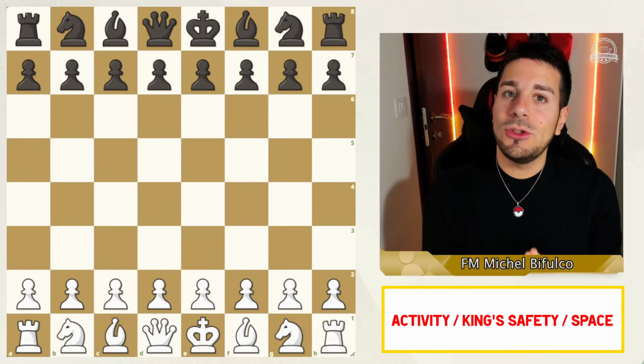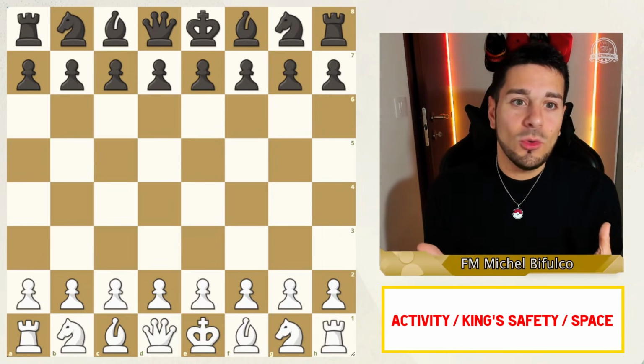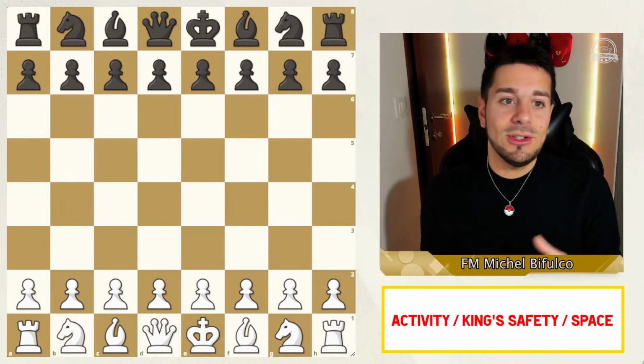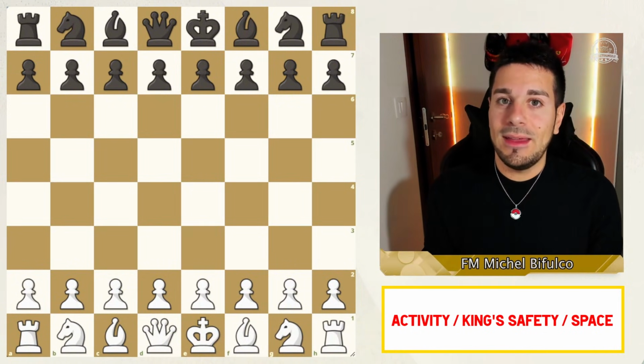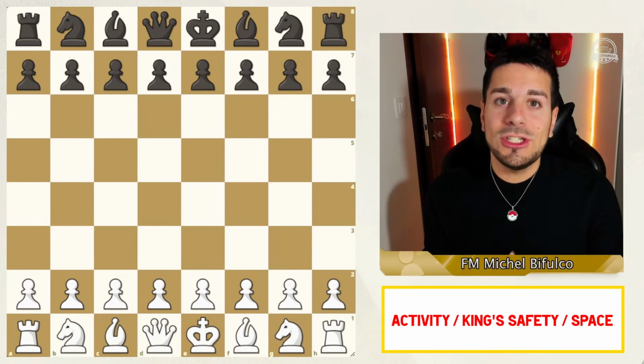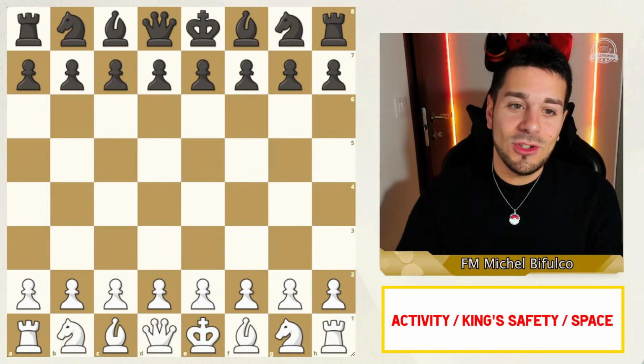After we've examined these three elements, what should we do? We need to make a sort of assessment to understand who has a dynamic advantage and who doesn't. Let's put this into context with the theory of piece exchanges. Definition: the player with less dynamism should exchange pieces. Very well, now let's see this in practice so we can put it into context.